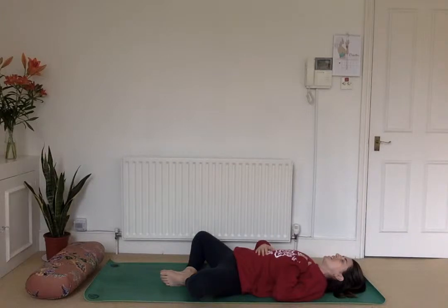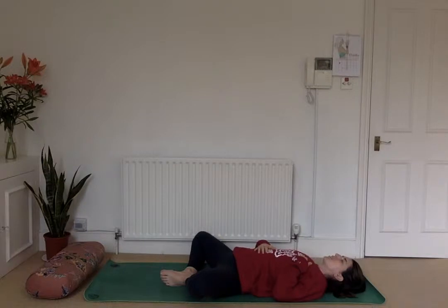Just a few more breaths here in Supta Baddha Konasana. See if you can really fill up and expand, hands to the sky on each breath in, and completely soften on each breath out. One more huge inhale, really nice and buoyant in the front body. And a long exhale as you release down.